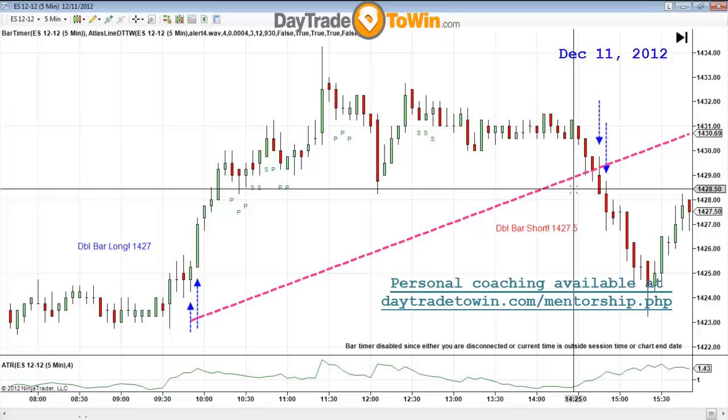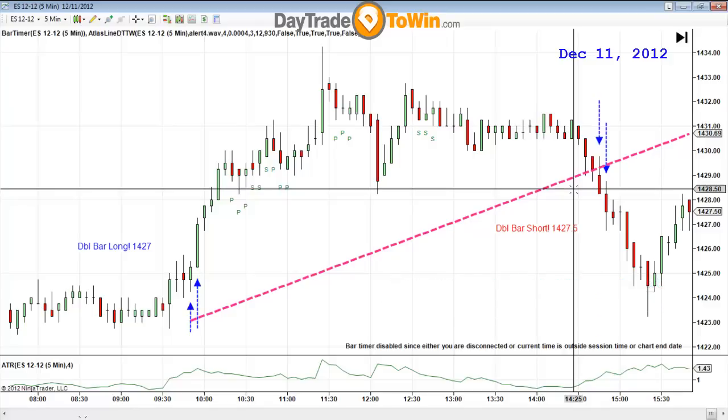Fantastic. Entering is only half the battle. We must know how to manage this trade, not just stops, but also profits. So now here comes the management part of price action and looking at what the price is doing to manage the trade. I do things a little bit differently. First of all, let's talk about a profit target. A lot of traders that I talk to, they want a very specific profit target, whether it be 1 point or 5 points. And I say, let's be dynamic. Let us look at the current market conditions to tell us what to do.